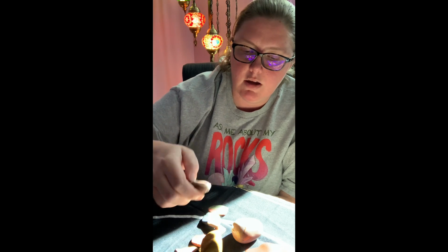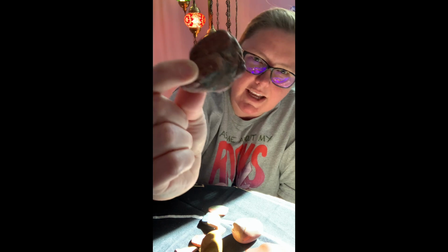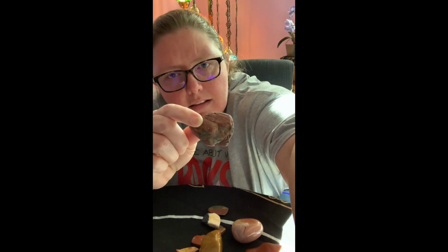Okay, so if agates are translucent, what do we call the opaque variety of chalcedony? Well, that's Jasper. And there are so many kinds of Jasper, I couldn't even begin to name them all. But here are a couple. This is actually a piece that I picked up in the same location as that agate. It has multiple different colors in it. I'm sorry, the lighting is not great here. It has red and black and some peach and maybe some cream color to it.